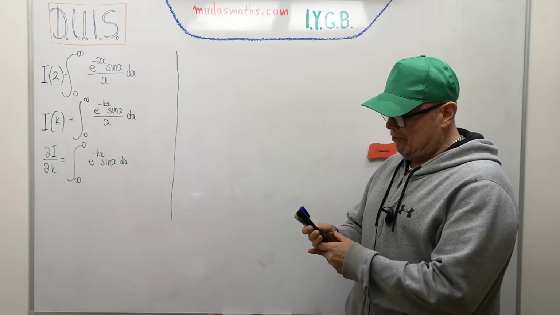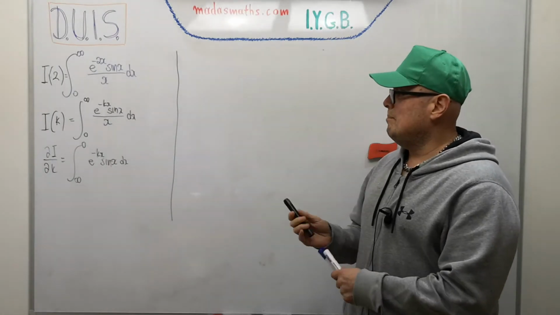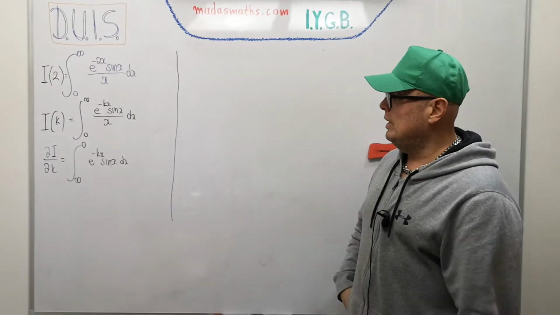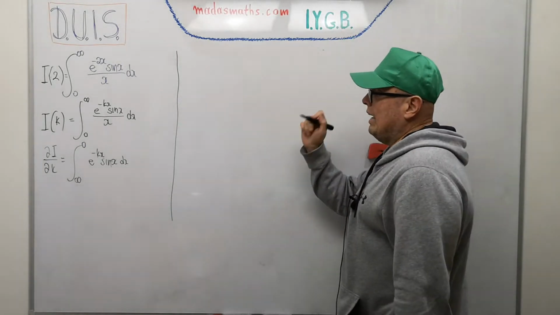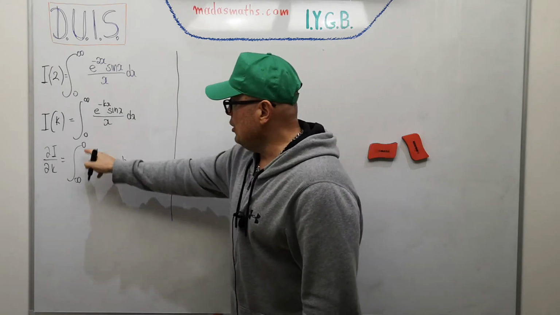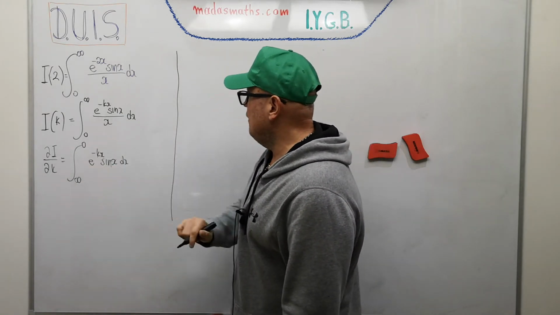I'm going to do it completely differently today. I'm going to show a third method. Sometimes I do it this way. I don't know why I prefer it that way. It might not actually be quicker, but I prefer it. Okay, I'm going to ignore the limits, so I'm just trying to basically do this integral.